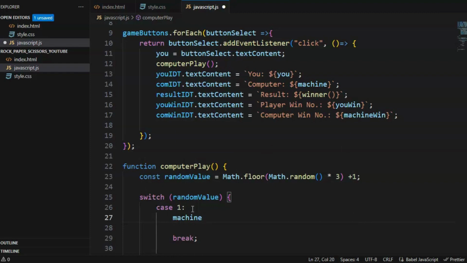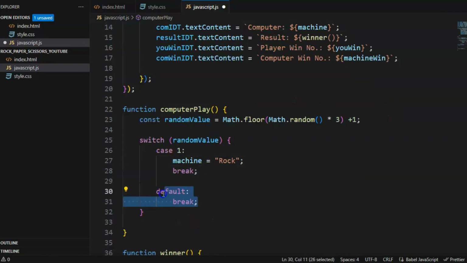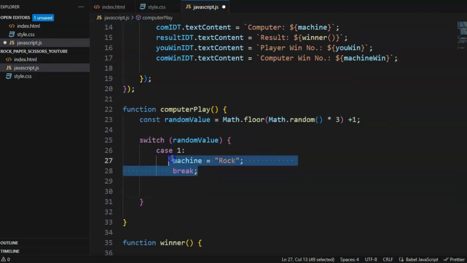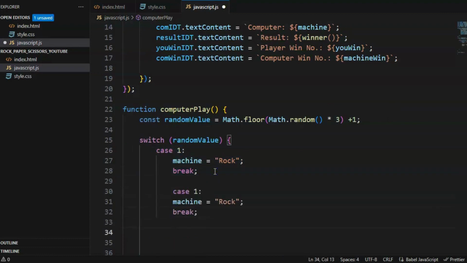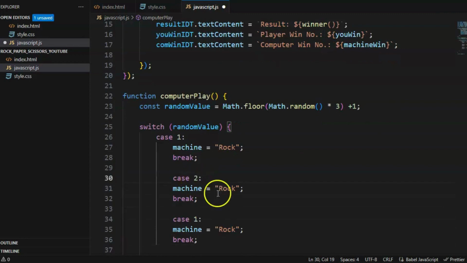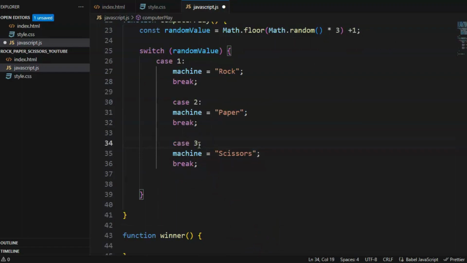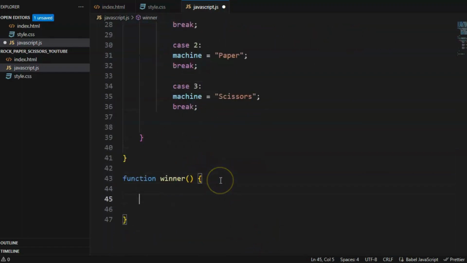Machine is equal to rock for case 1, and for case 2 it will be paper, it will be scissors for case 3, and our function for this one is finished. Like the code inside this function will be finished.